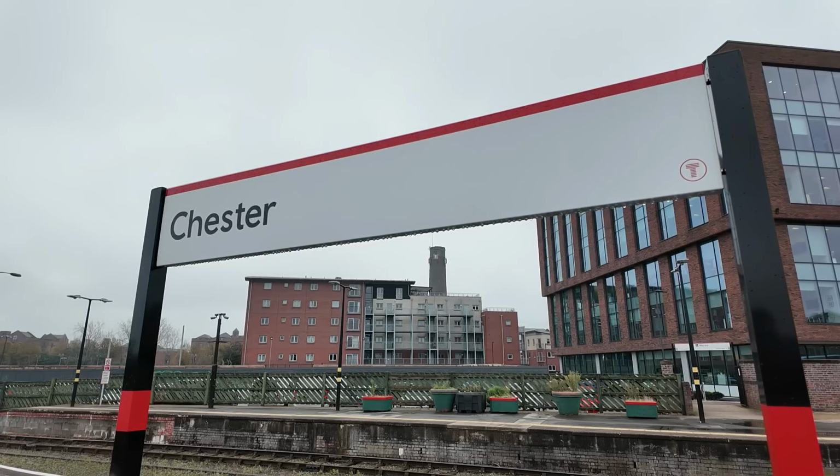But it has brought us to Chester, and Chester is the final change that I've got to make to get the final train to the final station I'm stopping off at beginning with V, and that is Valley. Now the Class 158 that's coming into Chester is due in at 13:14, but it's got a 6-minute turnaround because it's got to reverse out of Chester to head along the North Wales coastline to Holyhead, and this is roughly going to take about 2 hours.